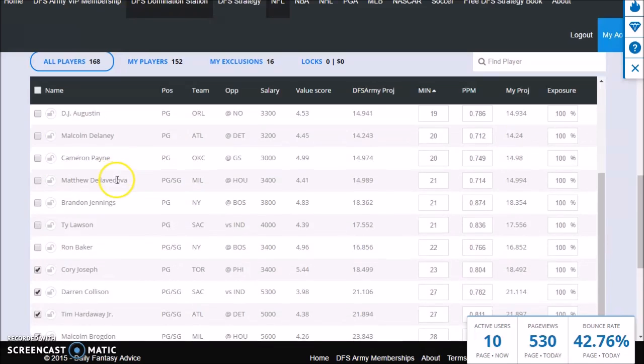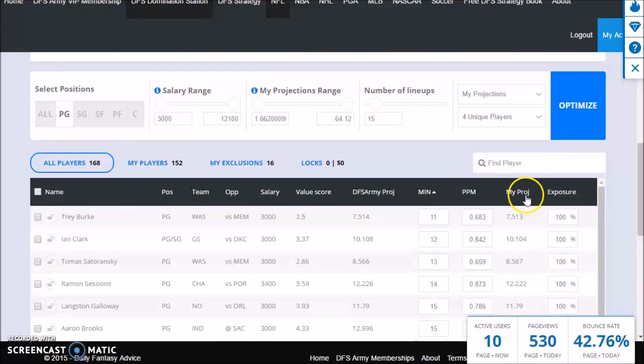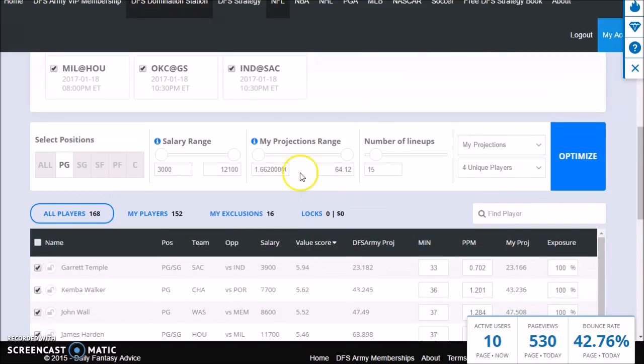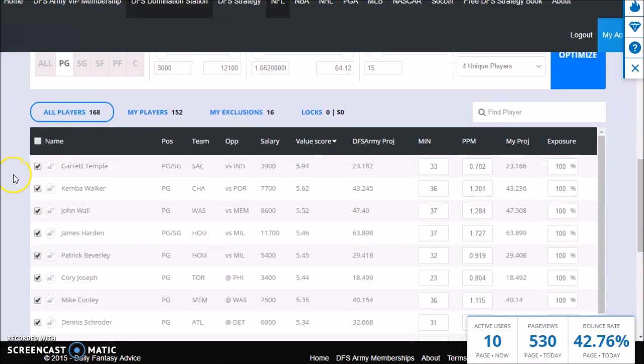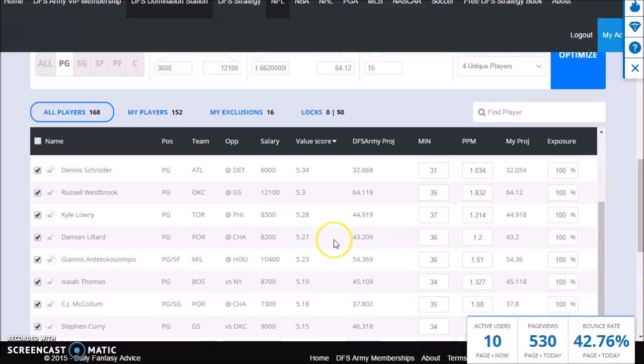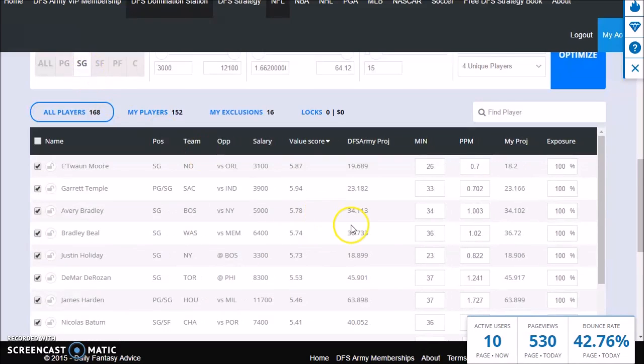All right, so that's the basics of how to do that. We can filter by projections. We can actually sort these by whatever we want. I like to also sometimes sort by value score, just to see who the tool thinks is the best value of the day. And apparently at point guard, today's best value per point is Garrett Temple. Who knew? Kemba Walker's up there, and here we go. We see the best values on a points per dollar basis via the value score. This is a really cool way to try to figure out who to throw in your lineups. That's your point guards value.